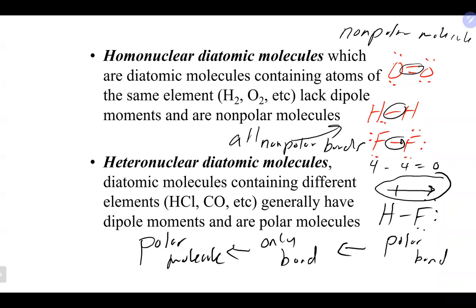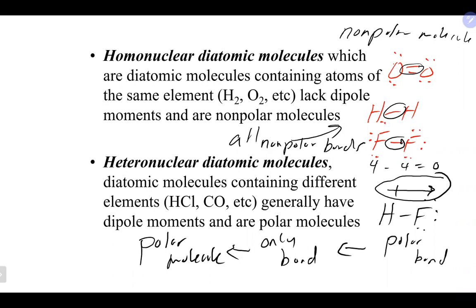So with diatomic molecules, because they really only possess one bond, if you know if that bond is polar or non-polar, that will also tell you the molecular polarity. The polarity of the entire molecule will be the same. Either it would be polar or non-polar. Any questions on diatomic? So those are pretty straightforward because there's one bond.